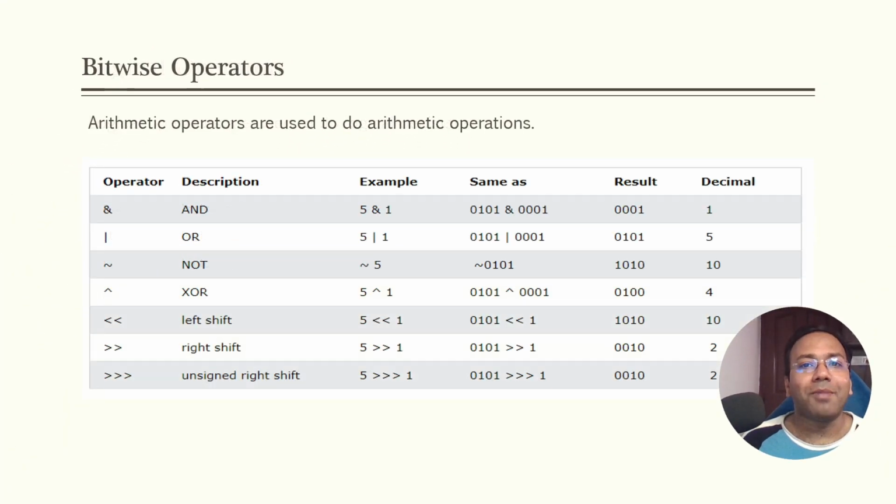Next, we have bitwise operators. Bitwise operators are those types of operators that deal with binary values. That is not in the scope of this video, and it would be a long video if I continued with a bitwise operator demo. I will come up with a separate video for this, but for the time being, just have a look at what all bitwise operators we have in JavaScript. We have AND, OR, NOT, XOR, left shift, right shift, and unsigned right shift.